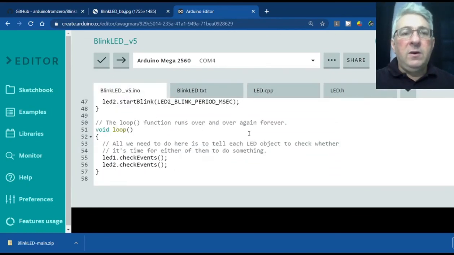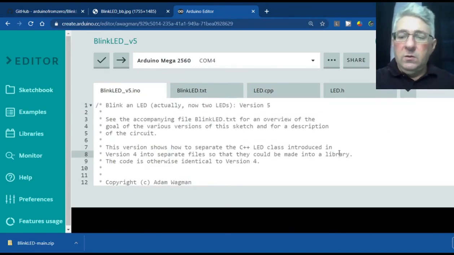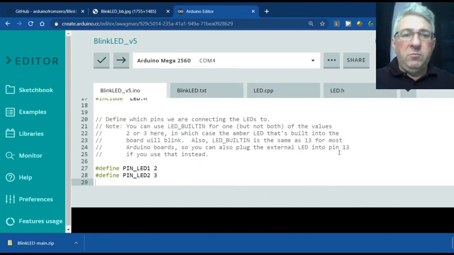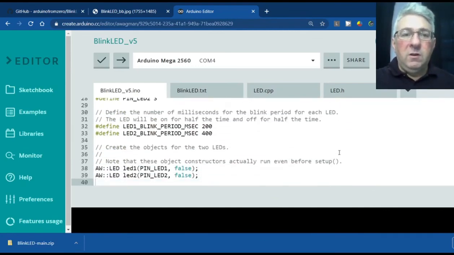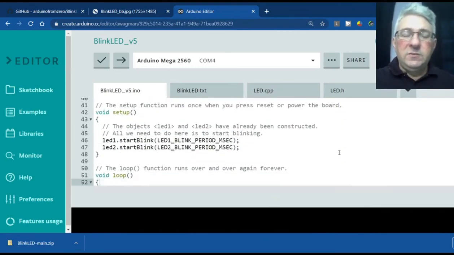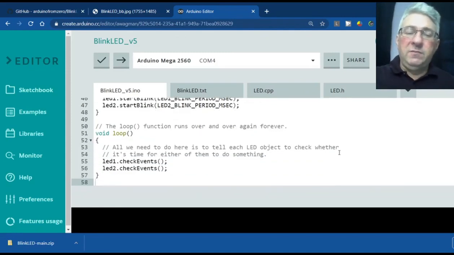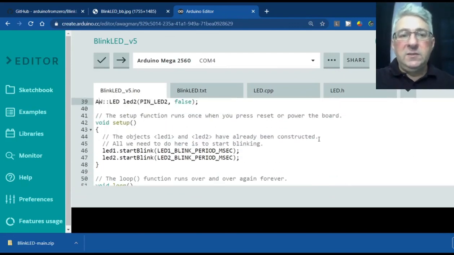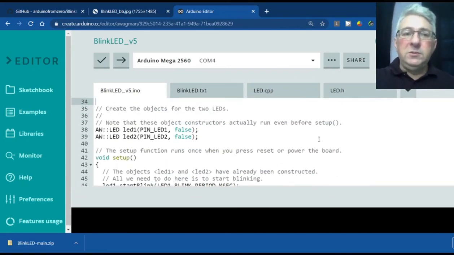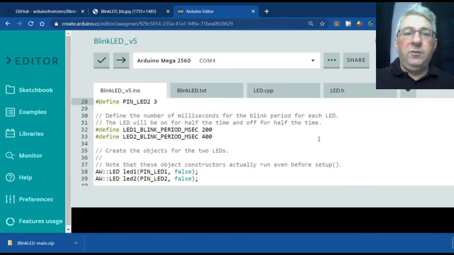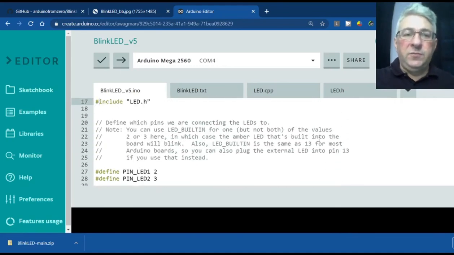And now, if we look at our actual sketch, we can see, again, the program itself is quite small. We're just declaring those objects, starting the blink, checking events, that's the whole program. And so if you look at other examples of things more complicated than LEDs, this is the sort of thing you'll usually see, because somebody else has written that C++ class for you and stuck it in a library.